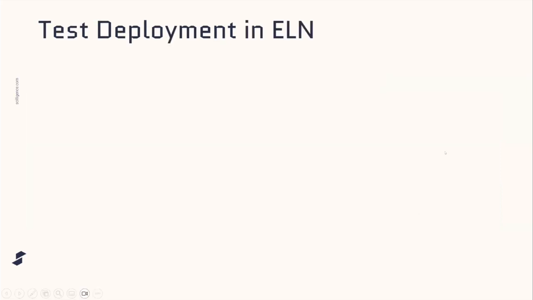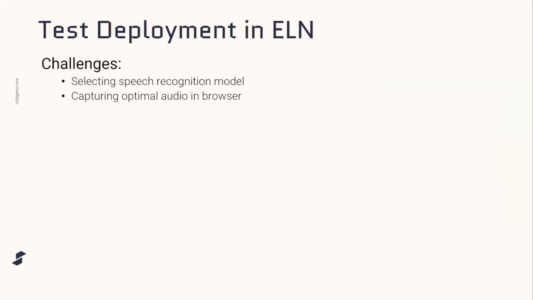So, test deployment in our ELN application. The process of selecting a model was one of the biggest challenges. We went through various other models, including Mozilla's Deep Speech and Facebook's Wav2Vec, but even with the additional fine tuning and training with all sorts of higher level scientific languages, the models were still not reaching a usable word error rate regarding all of these scientific languages.